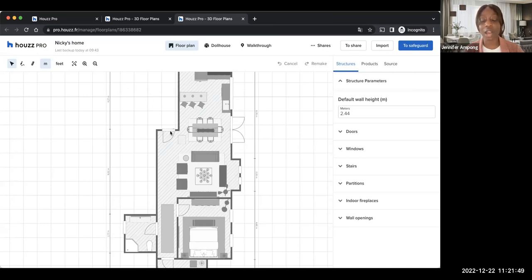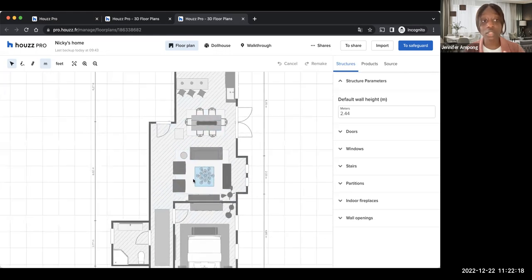From there, we are adding our different structures that will help us to have a more realistic view or idea of the space. And then we are able, still from the floor plan, to add the different elements, the different products to our space. And this is what we are ending up with. So it's a very flat version of the plan. It's just really adjusting and putting together our space.